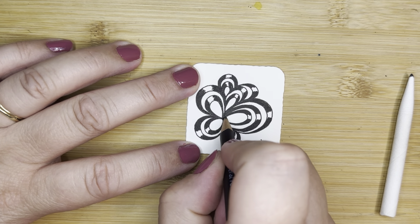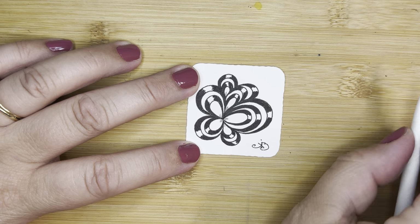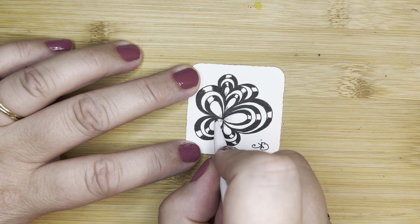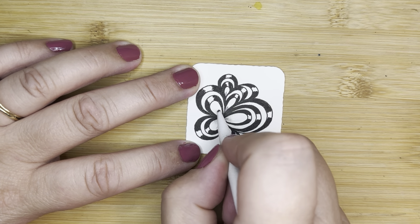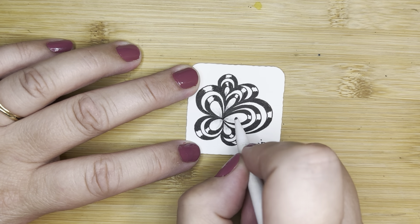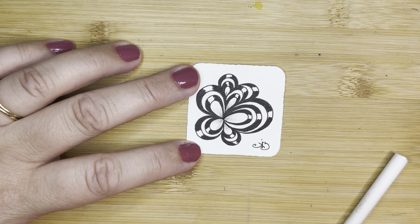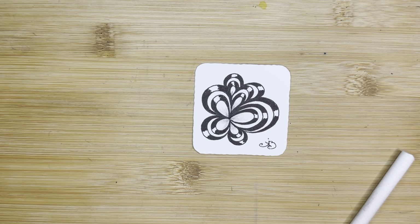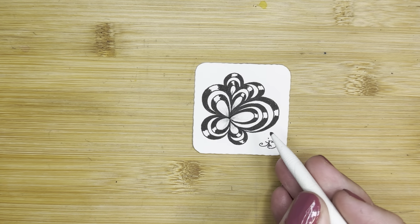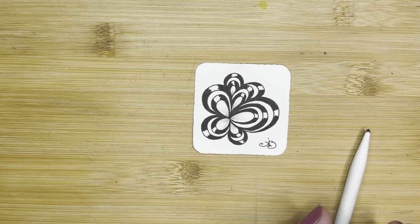All right, I'm gonna put a little bit in the bottom of each of those little white seeds. And then just push it up slightly. Now we have to be a little bit careful because we don't want to rub our blending tool on the black ink too much because it can kind of roll or push that up off the paper. So we need to be a little bit careful.